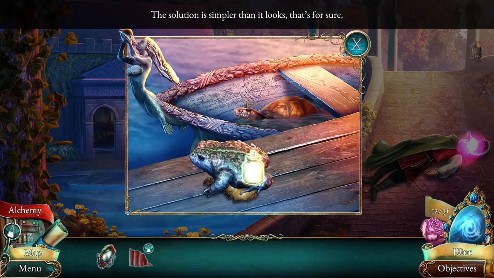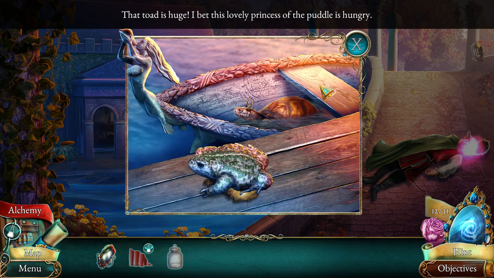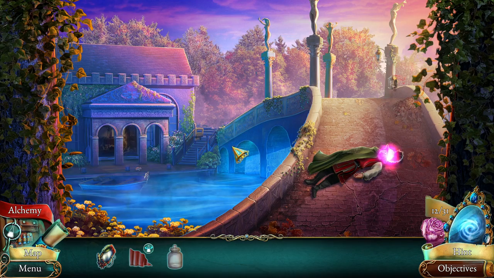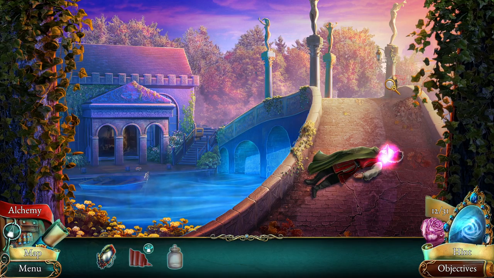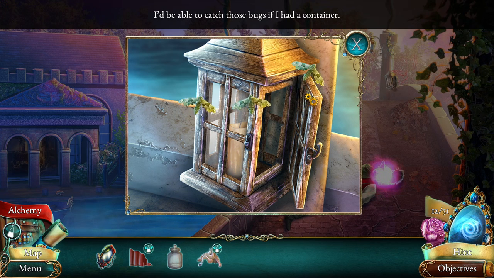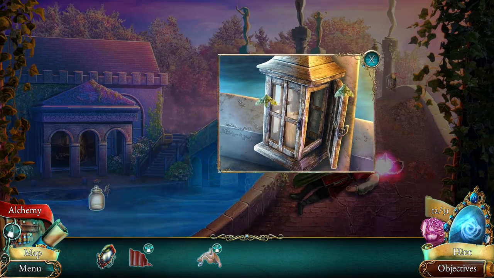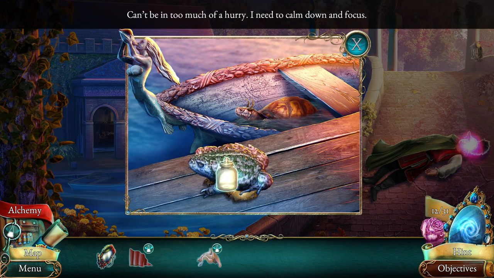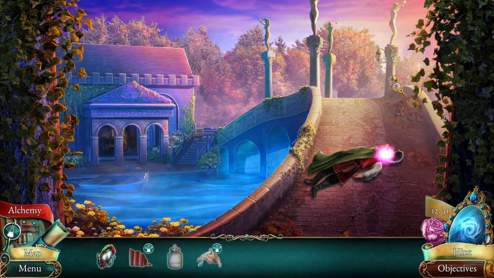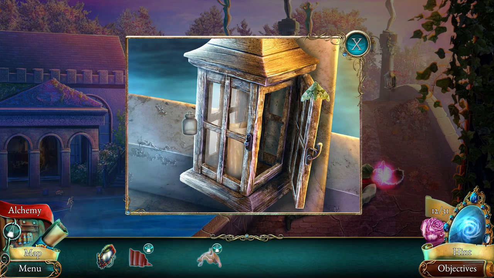So can we now? Can't. The toad is hungry. What can we give it to eat? Some wax. Okay, catch the bugs in the jar. Give the toad the bugs. Did I not catch them? Oh, I have to do them individually.